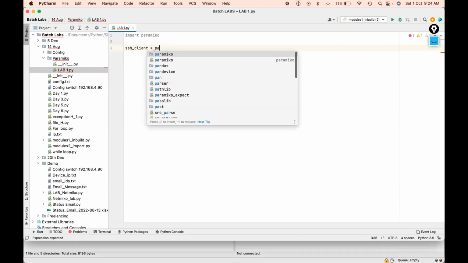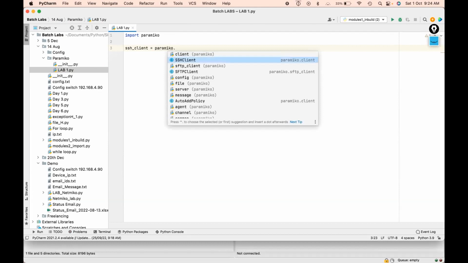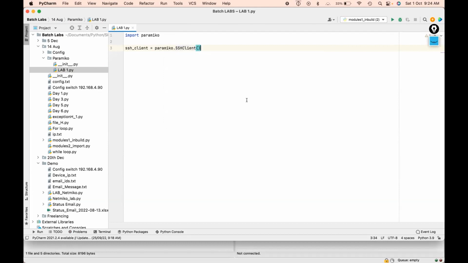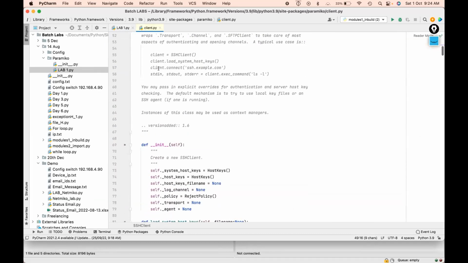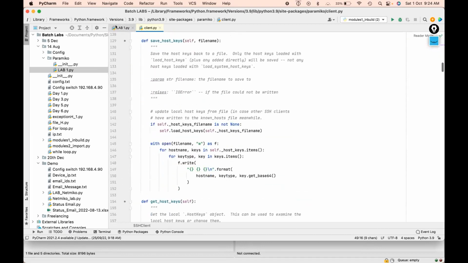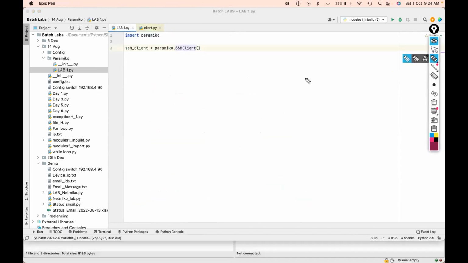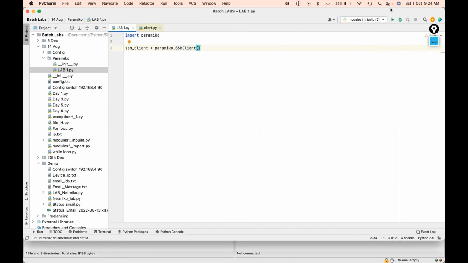Here we have Paramiko, right? Paramiko dot, we have SSHClient as a class. If you want to check, you can directly go to this particular class name, SSHClient, and it is going to take care of all the SSH stuff. No need to write ssh -l and username and password and all, right? So it will take it automatically. So this is what, let me write it for you. It's for creating an SSH client object. This is what the SSH command is.